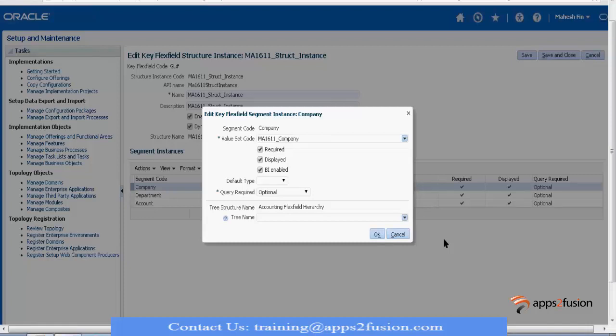Otherwise, we can change the name of the dimension in the Essbase. Essbase dimension name will be the same as that hierarchy, account hierarchy, which I had shown. So if you give hierarchy name for one here, then you have to do it for all the segments. Without this also, that hierarchy will be published in Essbase cube. There is no issue.